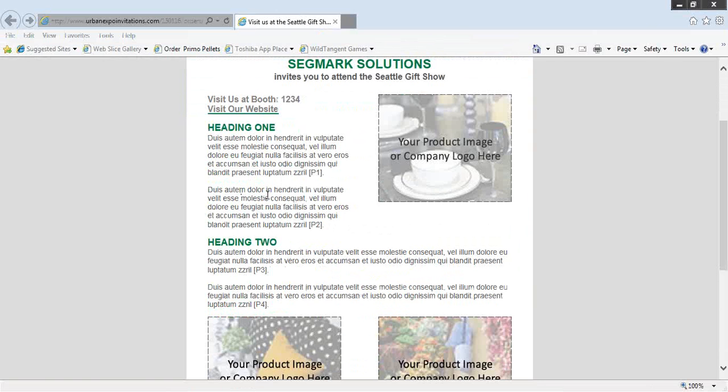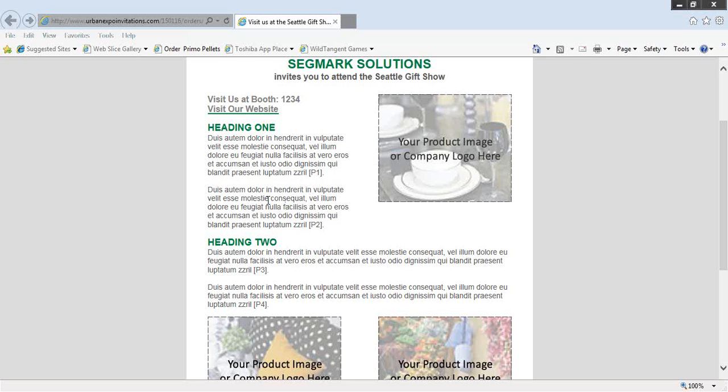At this point, if you saw something wrong, you simply just hit your reply key, let us know what you would like changed. Maybe one of the images you uploaded, you don't like it. Send us a new one. That's why we're here in customer service. We are absolutely here to help you, every step of the way. So, send us a new image, or tell us there was a typo or you'd like a paragraph changed. What we'll do is we'll make the changes for you and send you a new link to view.